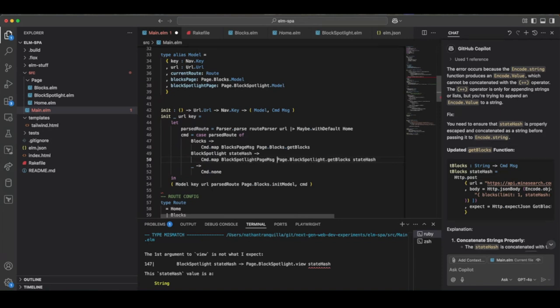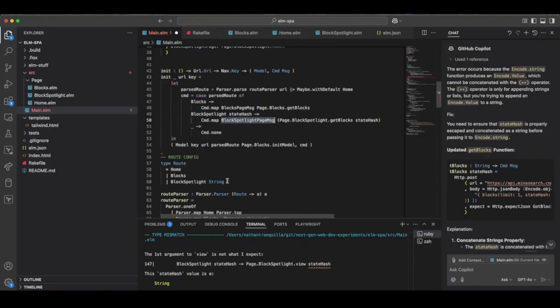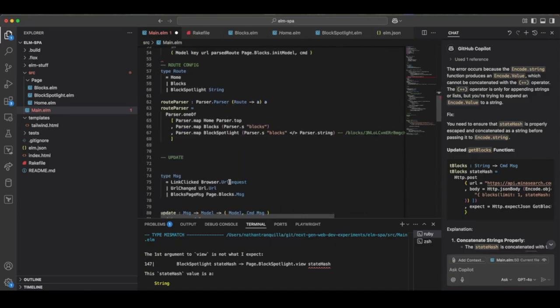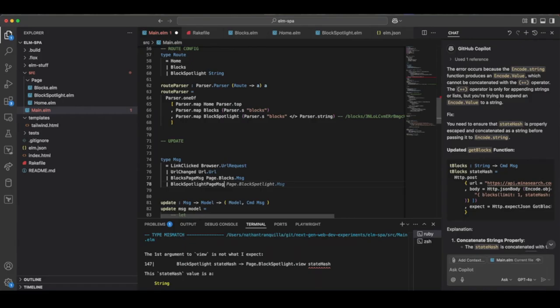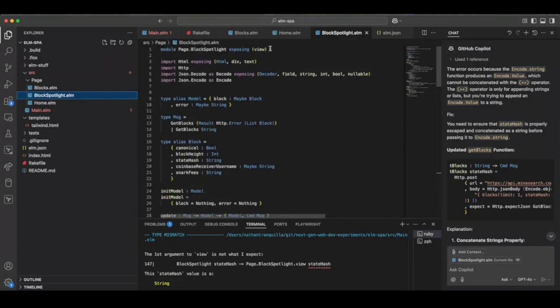So let's go over to where we define our message type and add this new type in there. Yep. We have to make sure that we're exporting message type from our block spotlight page. Probably other things, but for now we'll start with that.